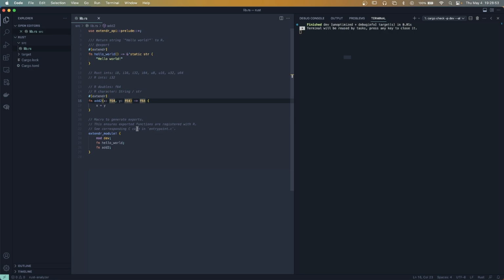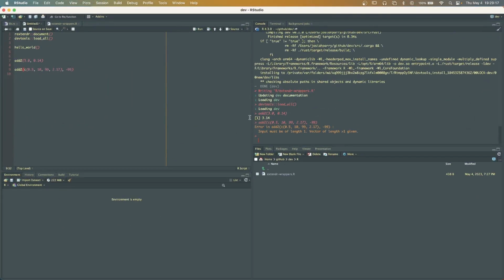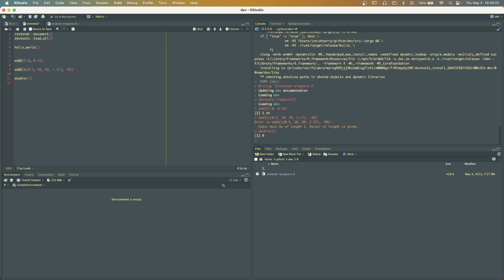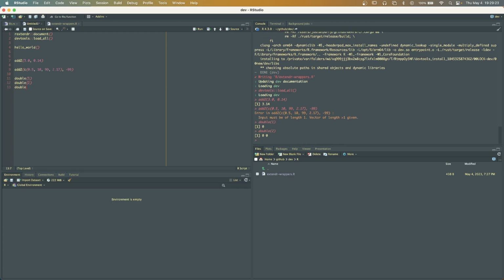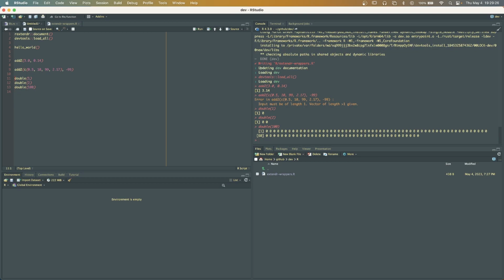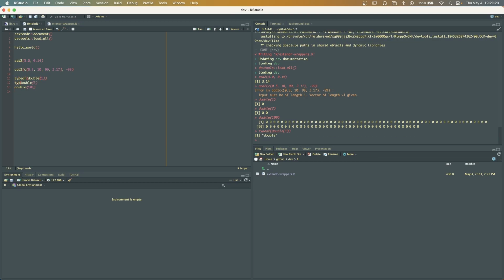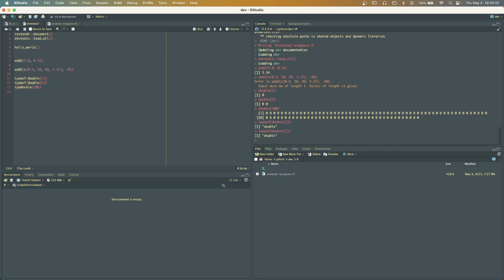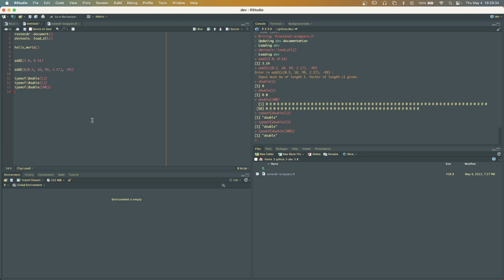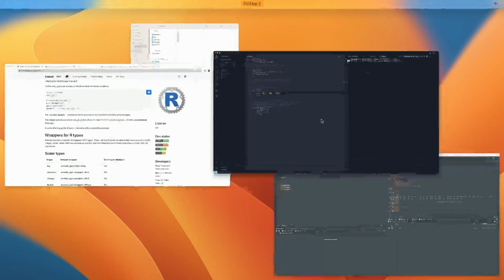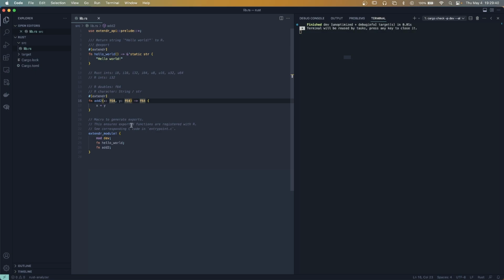In R, there is no such thing as a scalar value. As much as I wish there was, there isn't. And Rust kind of only really works in the concept of scalars. You can have collections of these scalars, which we're going to have to use. So unlike R, where if we have a double 1, double 2, or double 100, these are all the same type, right? Like if I look at typeof, these are all doubles, right? Like there's no deviation. Doesn't matter how long they are. They're the same thing. To Rust, you cannot have more than one element if it's an f64.